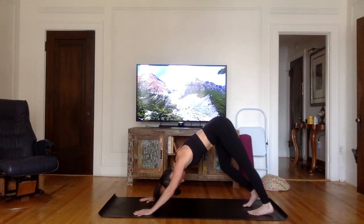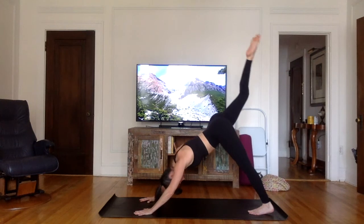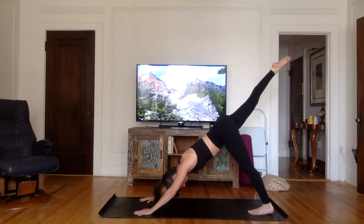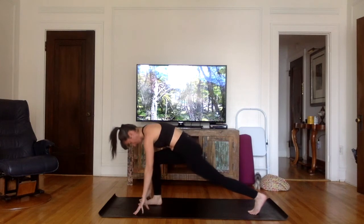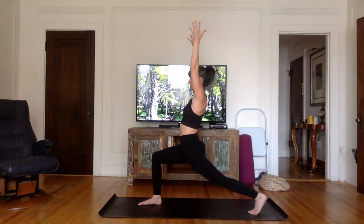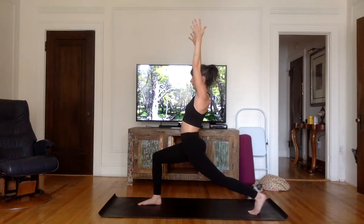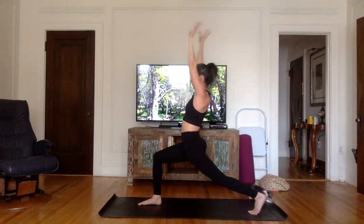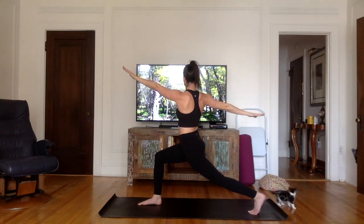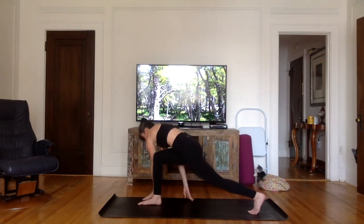Take a nice inhale through the nose, exhale through the mouth — let it all go. Now inhale, lift your right leg off the ground, you can open the hips. On the exhale, bring your right foot between your hands at the top of your mat. High lunge here. Inhale, swing both arms up to the ceiling. Make sure your hips are pushing forward, your back leg is completely extended pushing out through the heel, your front thigh parallel to the floor. Now exhale and twist to your right — you can keep the arms parallel to the floor, or if you want to test your balance, see if your left hand can come to the outside of your right foot.